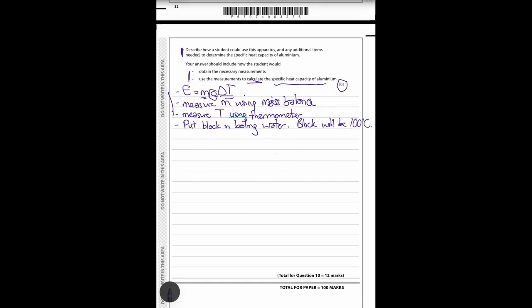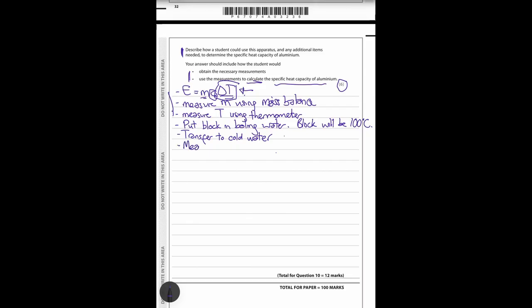Now the question told me I've got to transfer it. Well, I'm just going to act like that was my idea. So I'm going to put in here, transfer to the cold water. Now, is there anything that I know about this if I'm transferring it to cold water? Well, if I put something hot in cold water, obviously the water is going to heat up. So if it's going to heat up, there's going to be a temperature change. Well, that's what I was worried about earlier that I didn't know about. Well, look, I've managed to figure it out now, so that's quite nice.